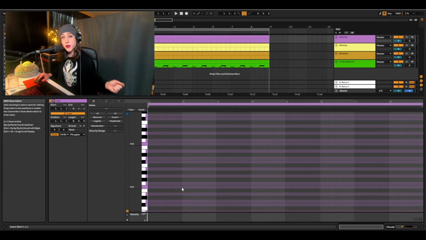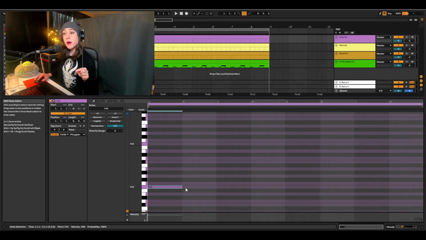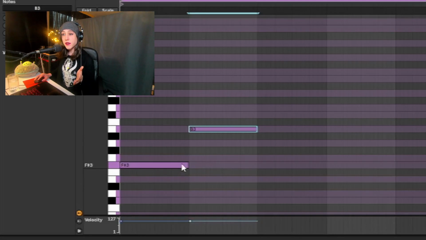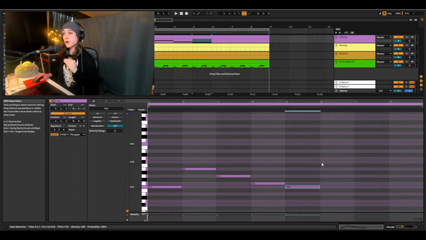So let's just start with the root notes of the chords. Given that we're in the key of F-sharp Phrygian, it makes sense for our first note to be F-sharp. And typically speaking, chords like to move in one of 2 ways, either in fourths or in seconds. So I'm going to go from F-sharp to B in my second measure. This is the 4th of the key because F-sharp is our 1, G is our 2, A is our 3, and B is our 4. Next, I'm just going to move stepwise down the scale, A, and then G, so that we can lead back to F-sharp, and then the whole cycle repeats again.